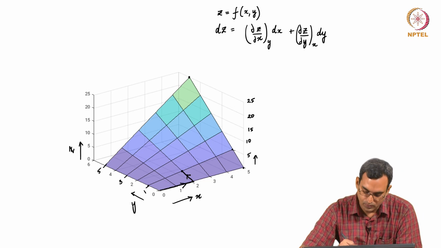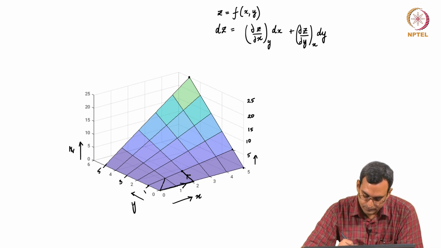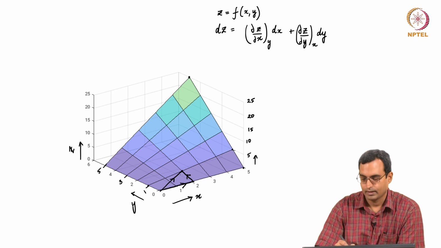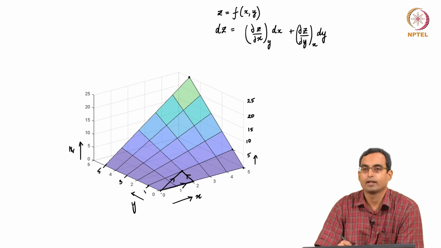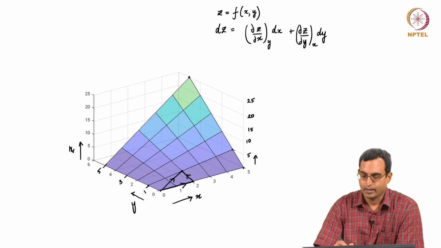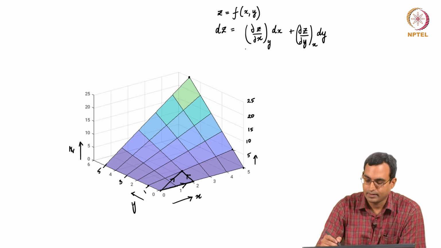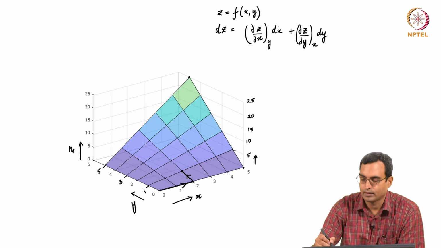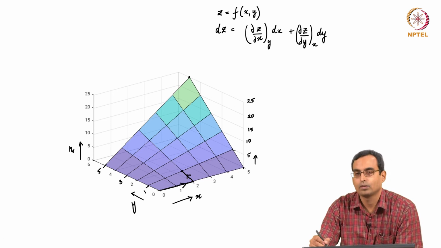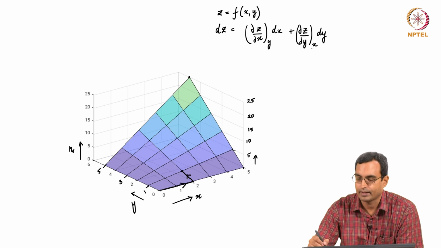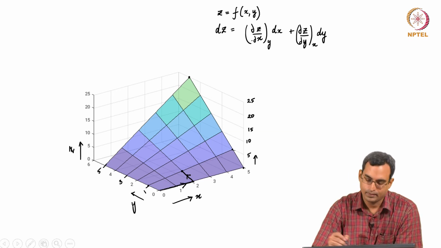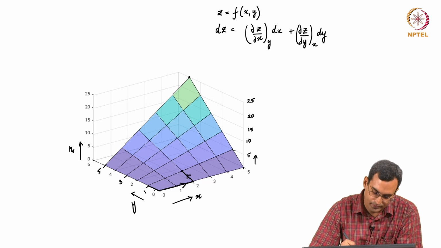So, if I was to go from here to here directly, or say from here to here directly, when I am going here, x is also changing, y is also changing. So, in order to find that, what I am saying is, instead of doing this, let me go along x, keep y constant, find the change, and then go along y, keeping x constant, and find the change. I could also do this first and then do this. So, which is to say, I can also go like this.